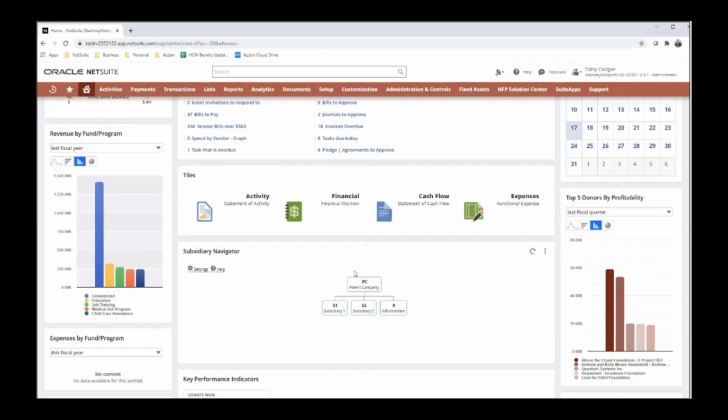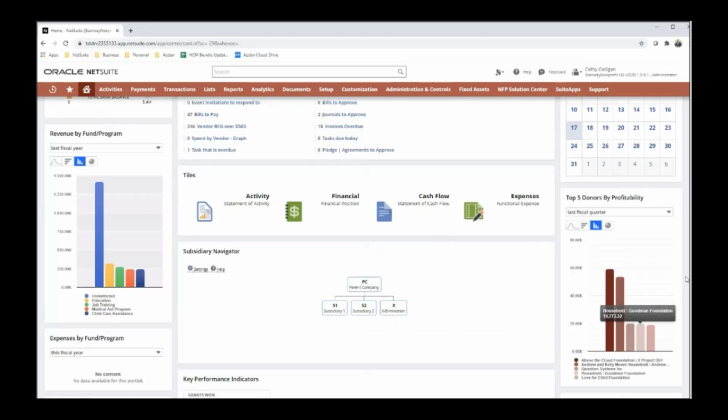Down here, you can see the subsidiary navigator, just to visualize your company structure if you have multiple subsidiaries, multiple companies. For example, we have here a parent subsidiary, or a parent company, and down here we have two subsidiaries and an elimination, of course, for consolidation purposes.